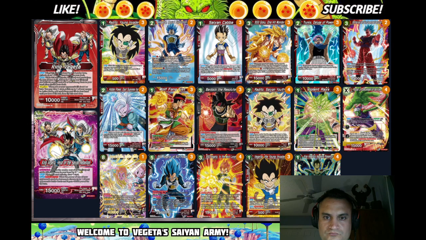I went with a lot of pieces to control the board. Like I have the Vegeta Royal Evolution. It's a card I was looking at, and I was like, that card can be pretty decent in this deck. You can search it off the leader. You can use it to neg something.